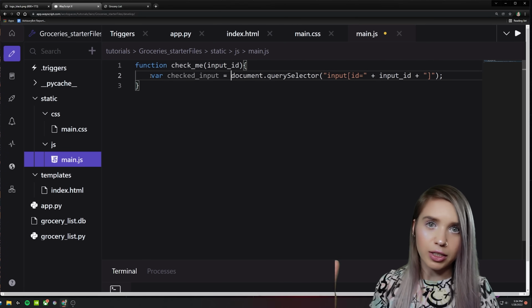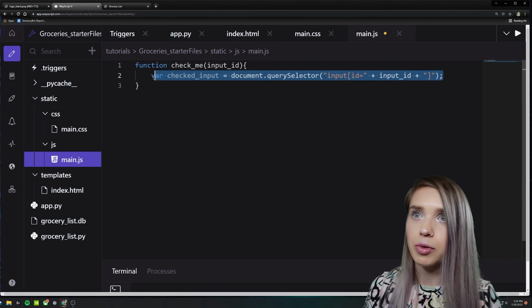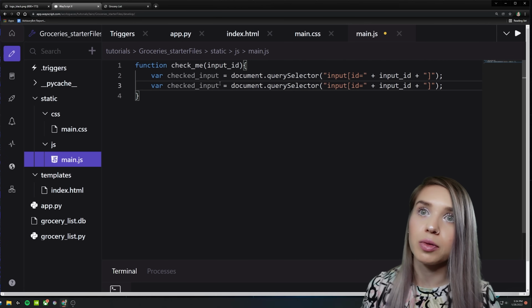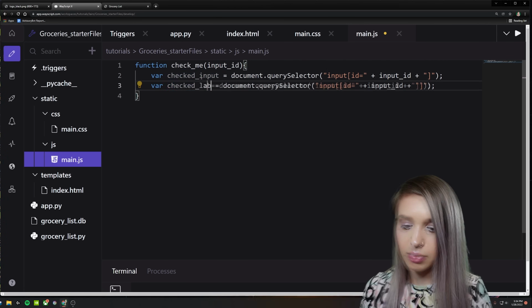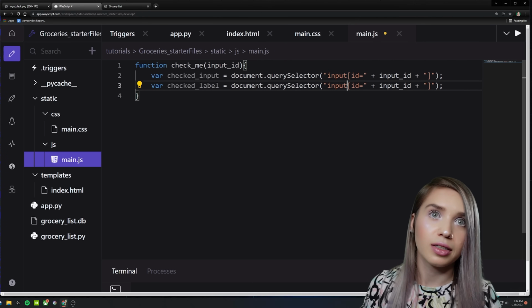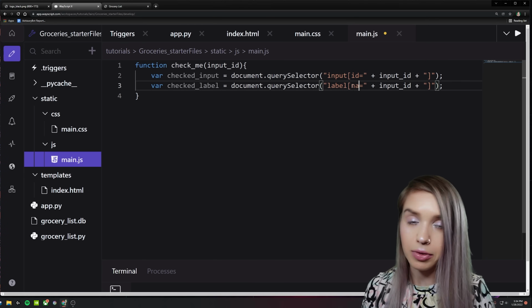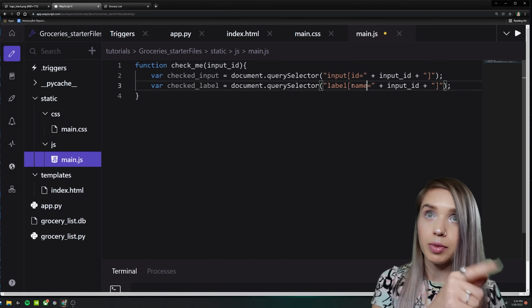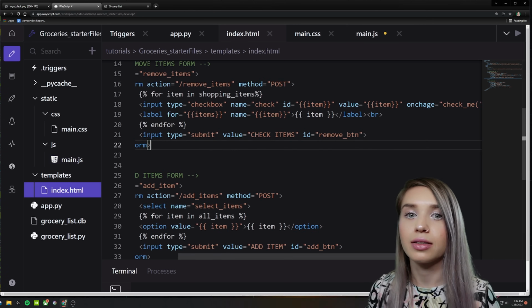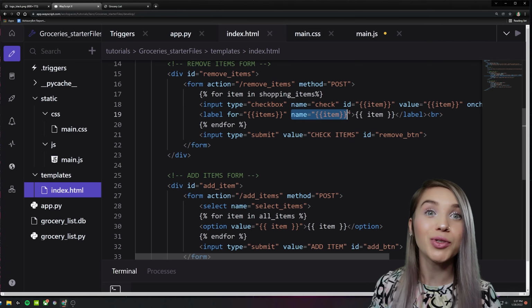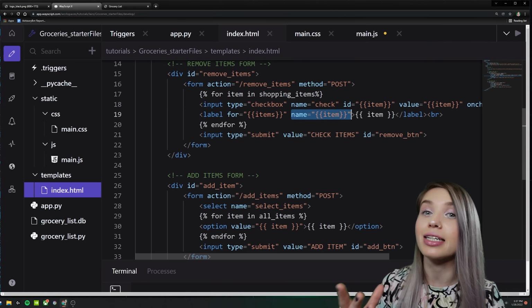And we will do something very similar to our labels. So we will just copy this entire line of code. We'll adjust it below. So we will switch input to label. And we will adjust to a label field with the name of inputID. Because if you guys remember, back in our HTML document, we see that the name attribute of our labels equals to item, which equals inputID.